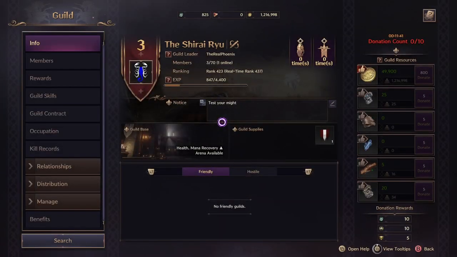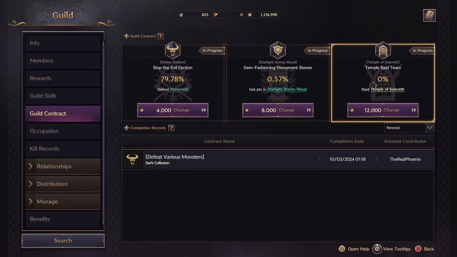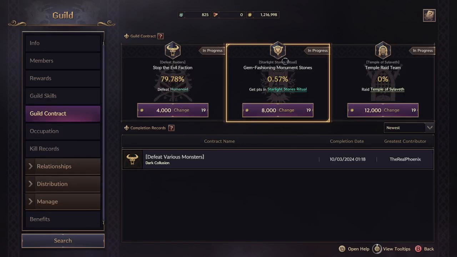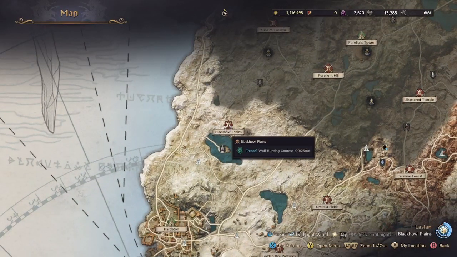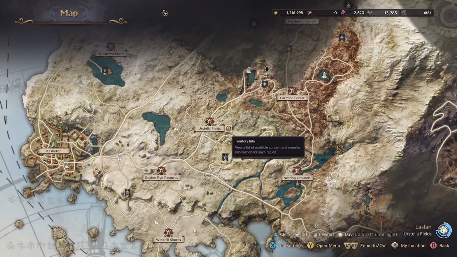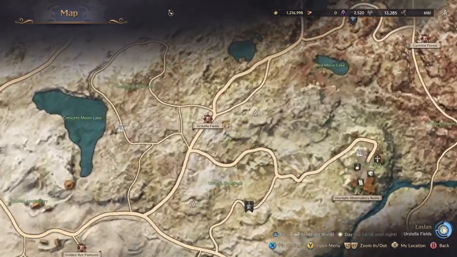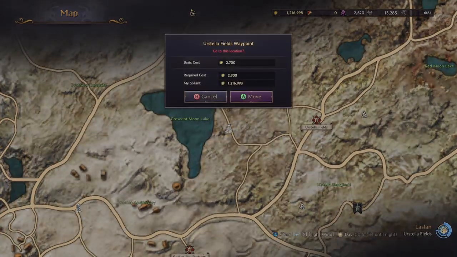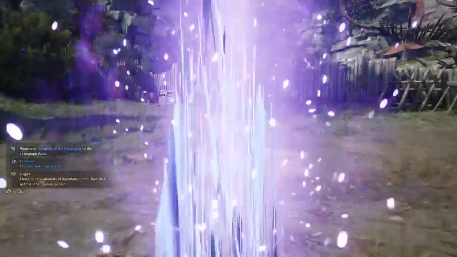Let me check guild again. Nope, I can't donate no more. We're still doing this shit, which is, we're almost done. I still have no clue where this is at. This is why I need to get lower level people in our guild. So what I'm gonna do right quick, we got 5 minutes left, I'm gonna go. Is this where the... Yeah, right here. This is where we need to be. So, let's fast travel here and just invite as many random people as we can to the guild.